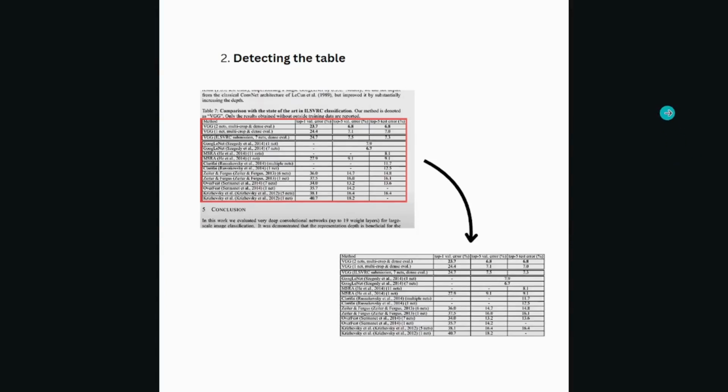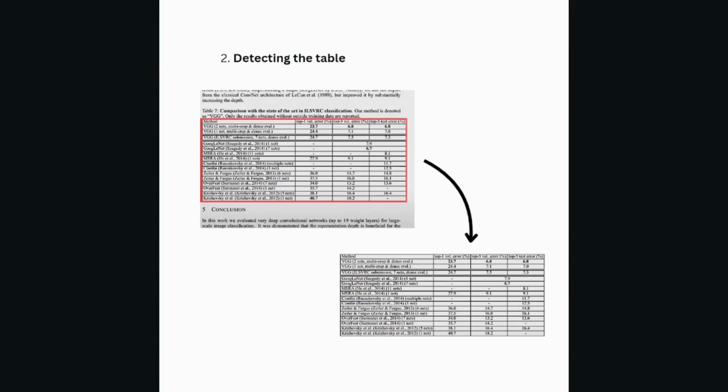The second step involves detecting the table. Many of the tables we take pictures of contain redundant information in the picture apart from the table we want to work on. Removing all that redundant information is necessary before OCR prediction, otherwise it may provide unwanted results.